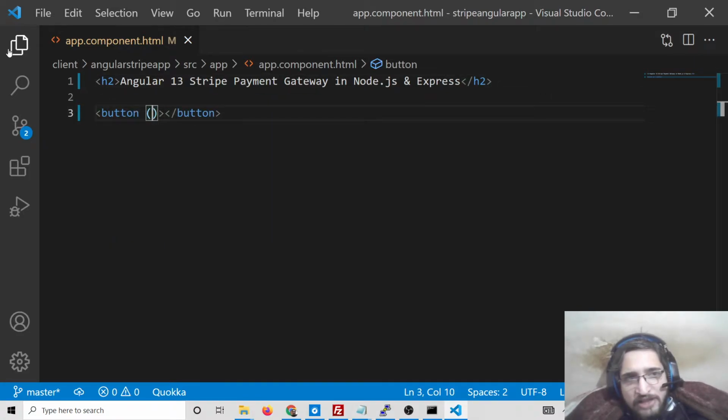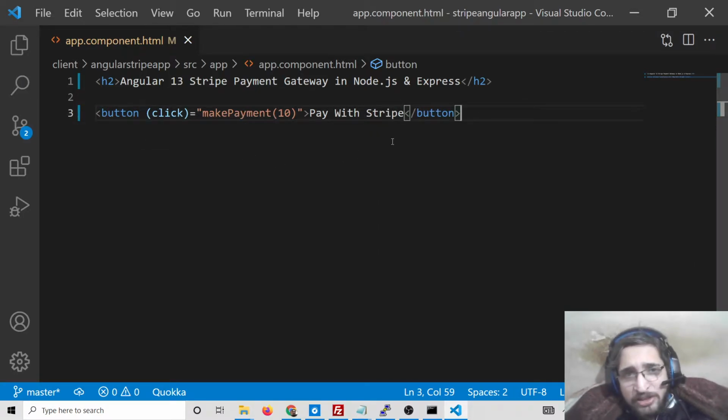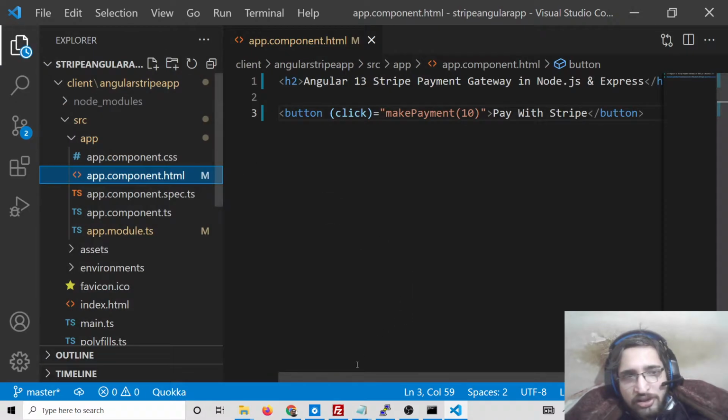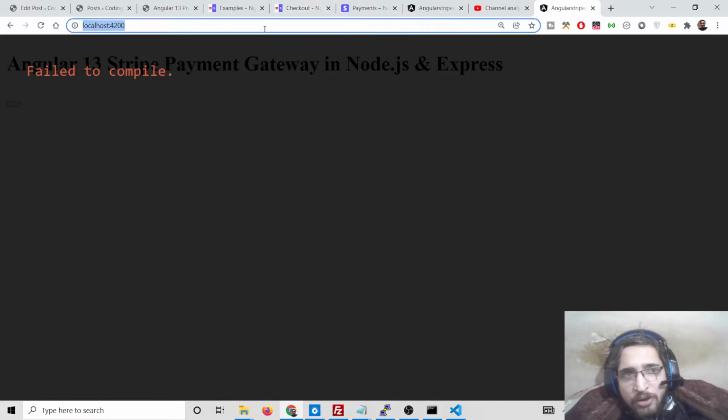And then we will have a simple button, guys. And whenever you click this button, we will execute this function, the function name will be make payment. And here you can pass the dollars, how many dollars you want to receive. So I will pass 10 here. And then the label of the button will be pay with Stripe. That's it. You can customize the button accordingly. You can write CSS also, but in this tutorial, I will just focus on the business logic of the application. So this is all. Now, if you refresh the application, it will auto reload.